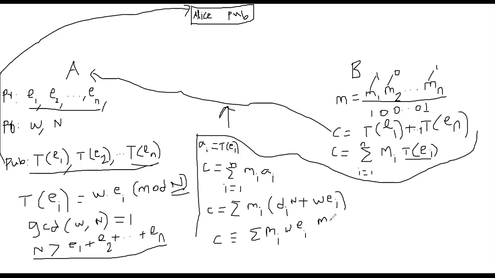We get c is congruent to sigma mi wei mod n. And I can skip the mi di n because mod n will cancel out the n because that's the idea of mod n. mod n with the di n will be 0. Therefore, I'm left with this part. Now I can take the w inverse on both sides, which means I can rewrite this now as follows. C times w inverse is congruent to mi ei mod n. i is varying from 1 through n, the n items.